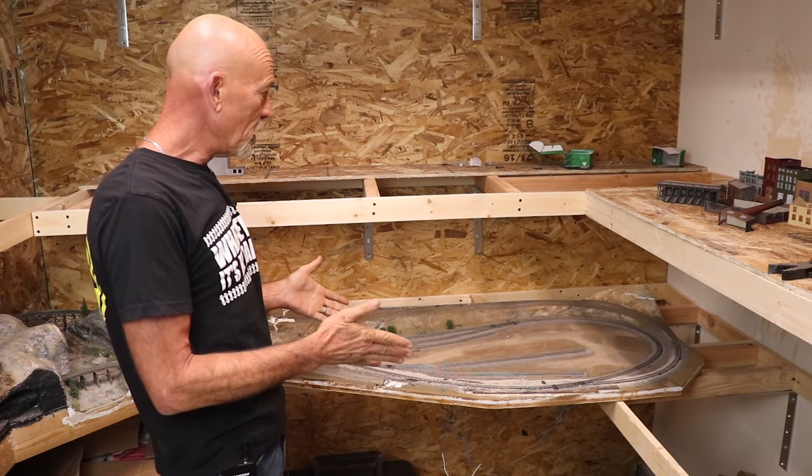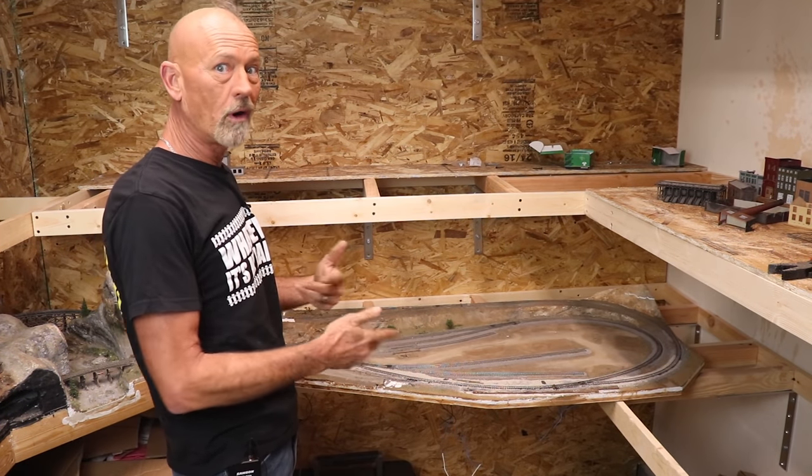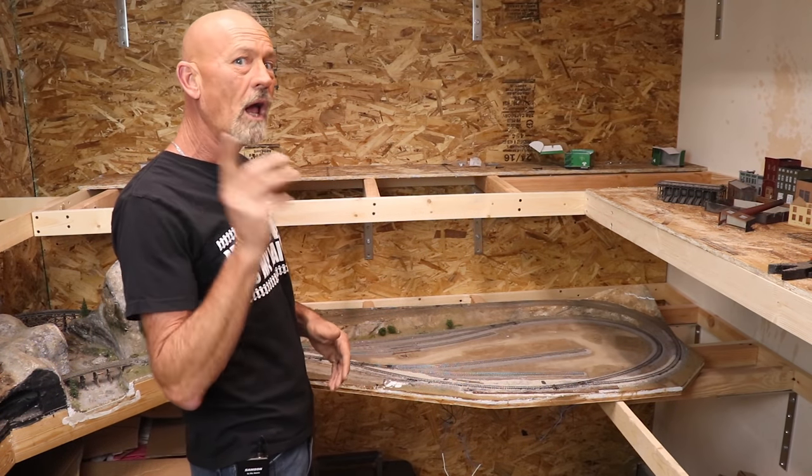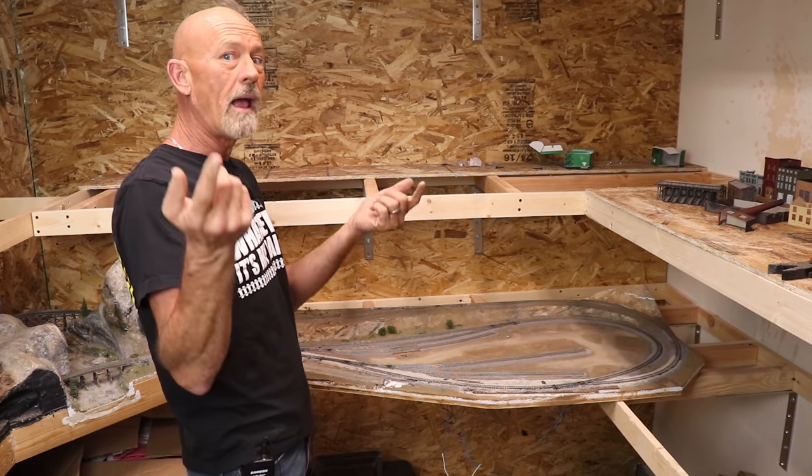Well, there you go. Switch Junction is sitting on the framework for the new layout. It's being integrated as we speak. I hope you are as excited as I am.